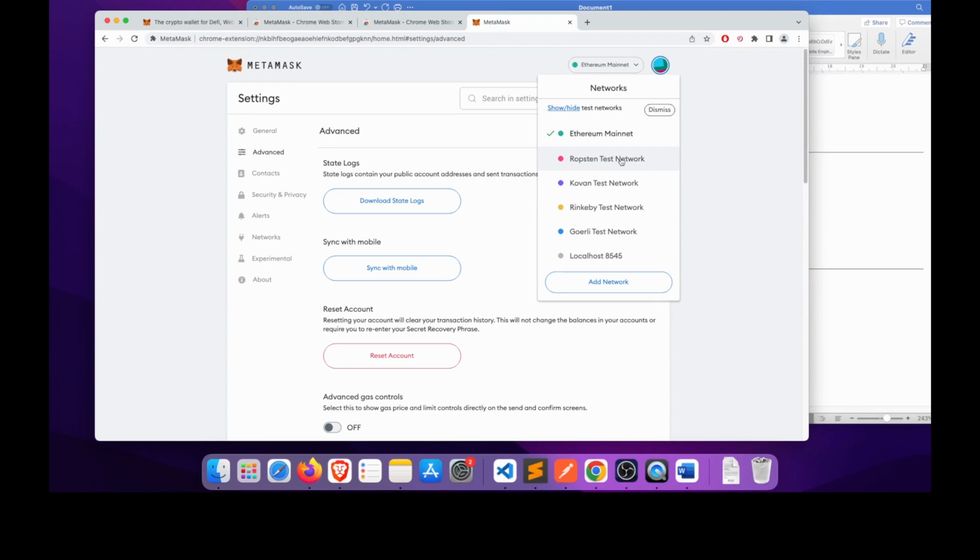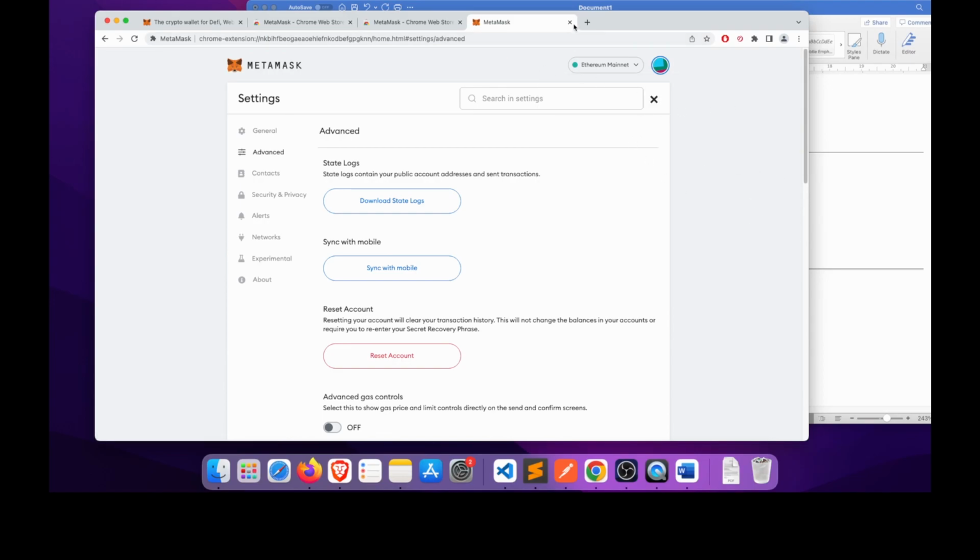If someone sells you Ethereum in the testnet, you cannot actually use it. It is not real Ethereum, so be careful. It is always the Ethereum mainnet, and if you buy or sell any Ethereum, always make sure that you are using the Ethereum mainnet.